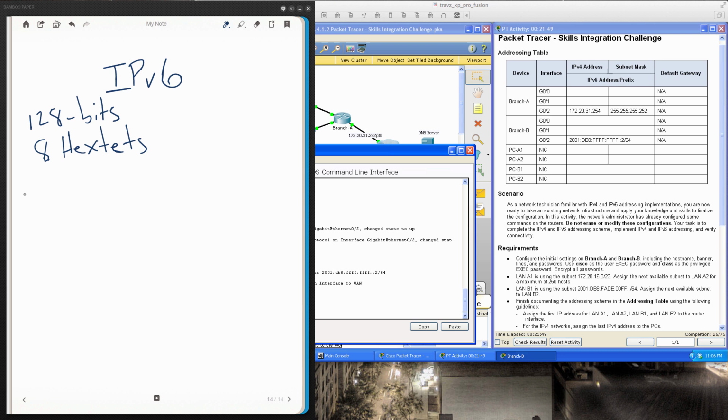So with our exercise here, we're looking at 2001:DB8:FADE, and so again, this is our global routing prefix, the first 48 bits, or the first 3 hextets.